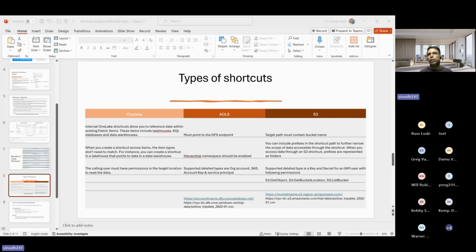Can I ask, does this shortcuts data get stored in some sort of metadata file? No, nothing. You don't have anything that is stored for this. Simply, it's a link. It's a symbolic link, just like when you are mounting a storage in your Windows, a network share or something like that.